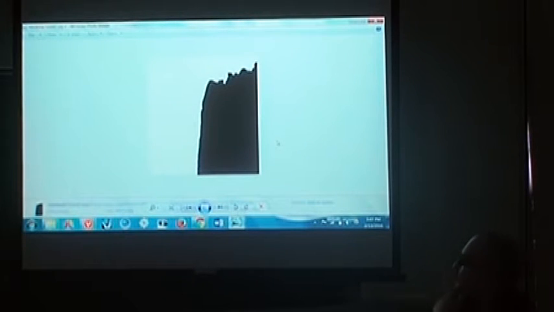I got rid of the white stuff and made it all black, selected inverse, and made it all white. So I have this nice image that tells me where is the material I don't want to see through, and where is the material I do want to see through, right?